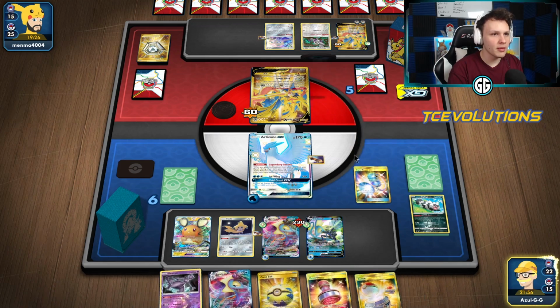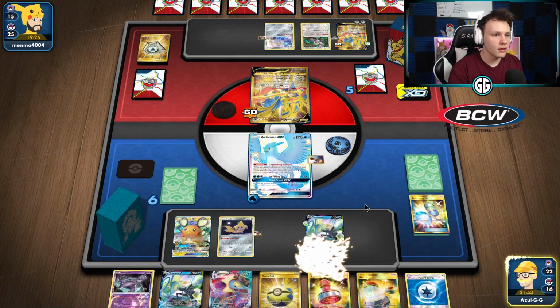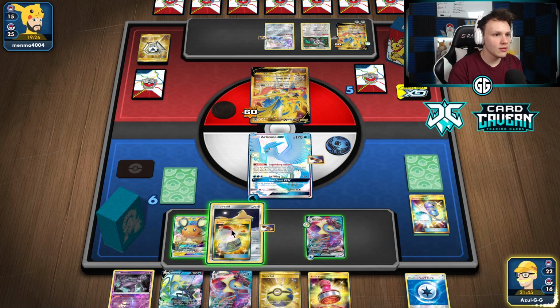Super Scoop Up. Going to try and pick up this Inteleon. Ooh, we're able to. That's great. Coming back down now. And switch into the Jirachi. Sounds good to me.